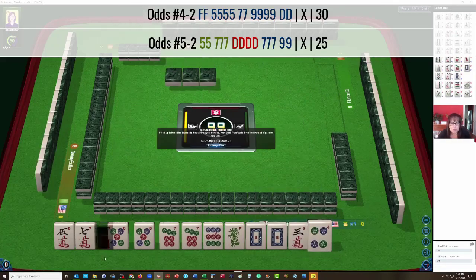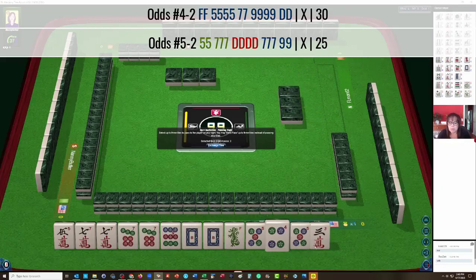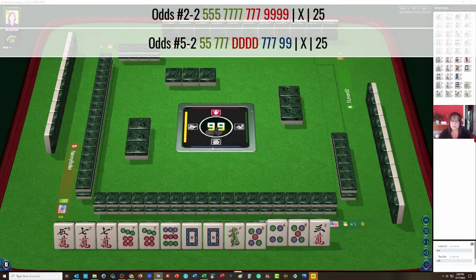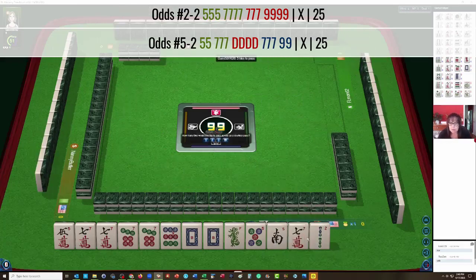Okay, we have to make a choice. So this is what we have now. 5-7, dragon, 7-9. So let's pass. Let's break up the 5 dot, because we have no flowers. At least the 5-7-9 dragon hand, we have no gaps. Still a little bit risky because the 5 and 9 have to be paired up. We have a keeper, a 7.